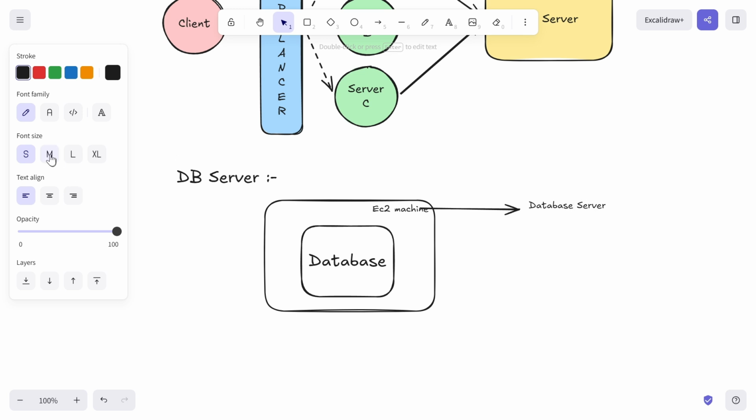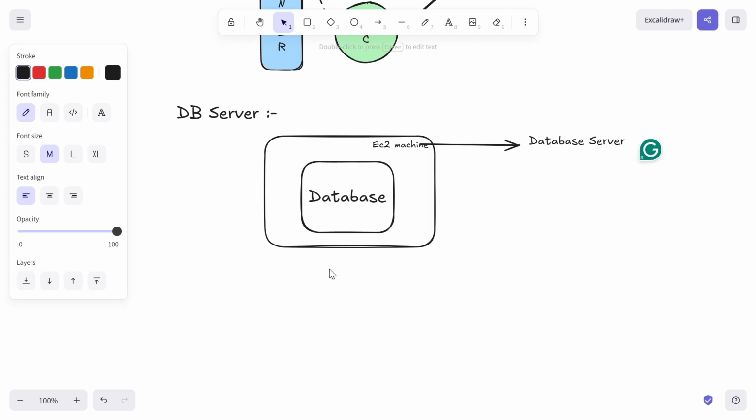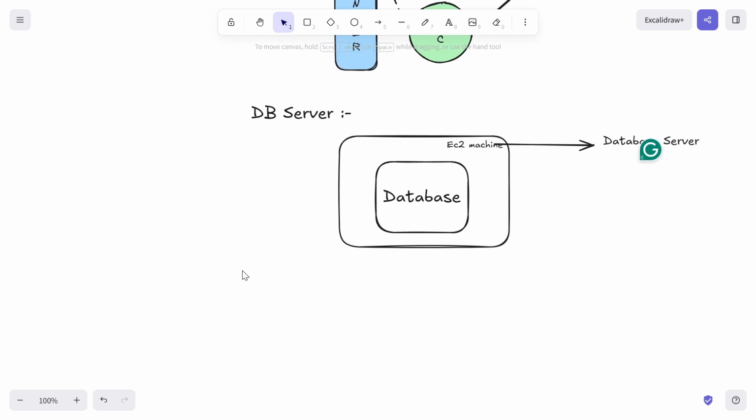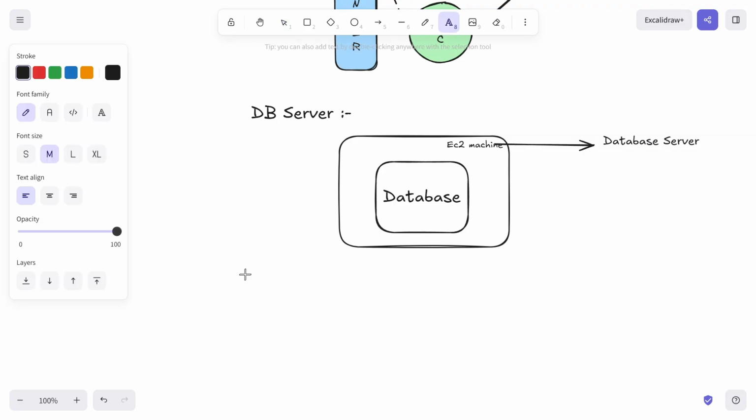So if I try to write the definition, a DB server is a machine that hosts your database, simply.